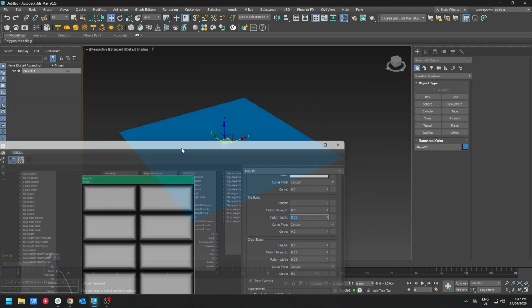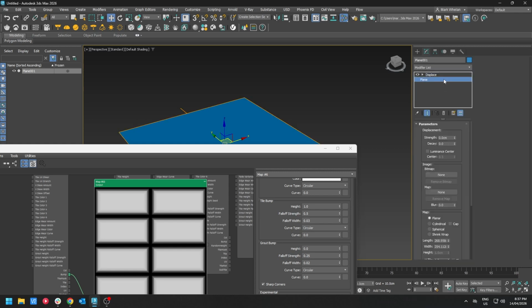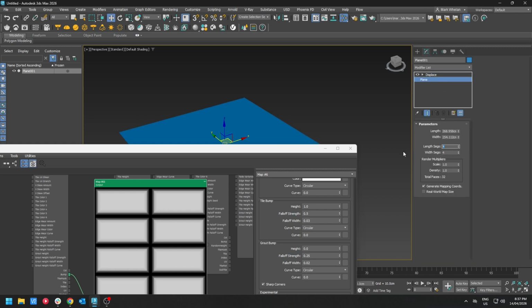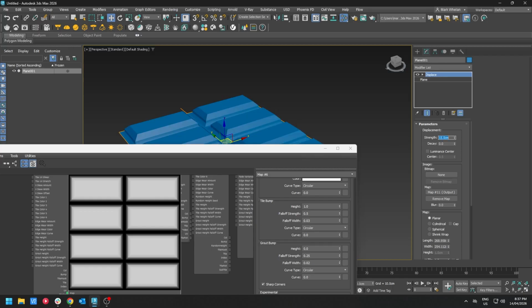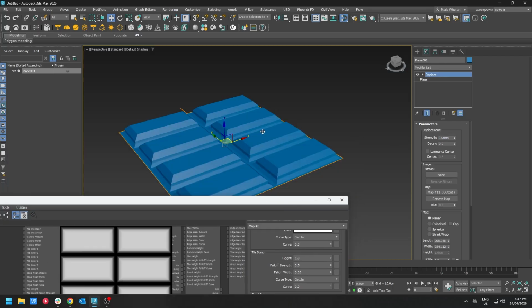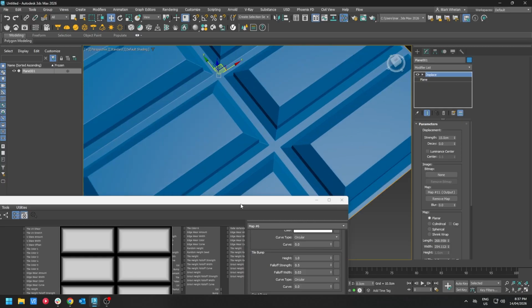There we go. And if we plug that into, just decrease this. You can see the effect.